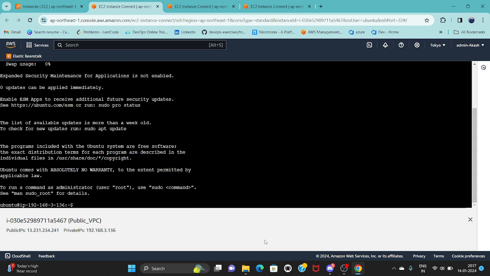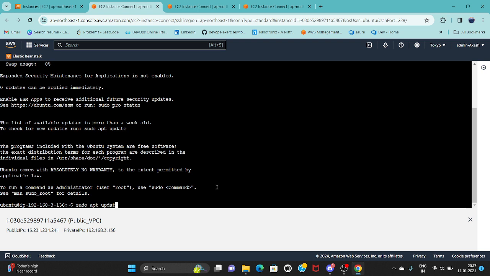Yeah, we got connected. Okay, we can even check sudo apt update. So it's taking a little bit of time. It gets stuck. I don't know what the issue is, but it's working fine.